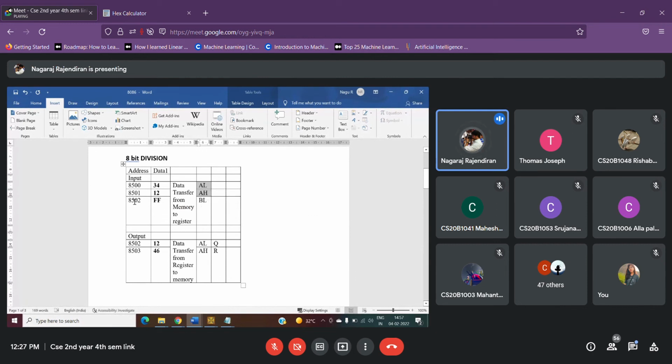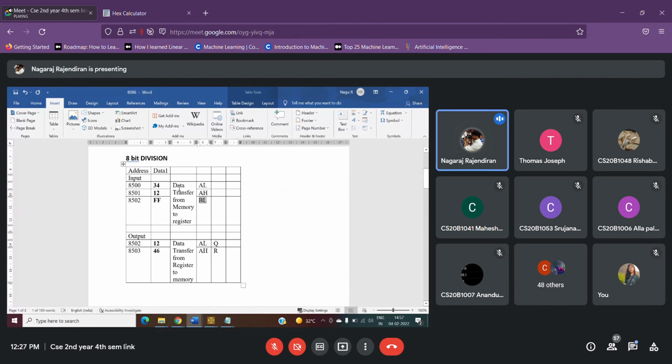Then I am moving the data from 8502 to the BL register. For that, I need to increment once, and then move the value of 8502 to the BL register. Then I perform the division, dividing the dividend, the AX register, by the content of the divisor, the BL register.